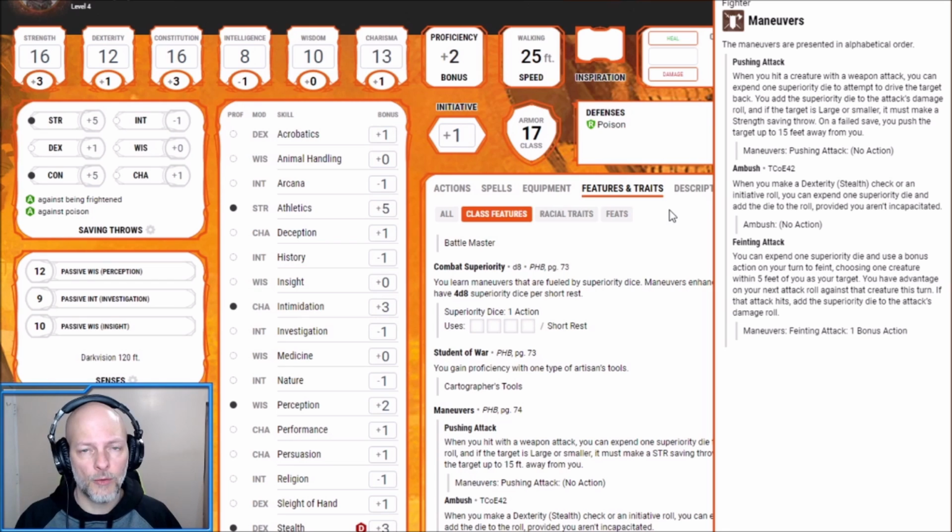Now the second maneuver that I thought would be very handy is Ambush. We can expend a superiority die, again roll that d8, and we can add that to a stealth check. Again, we have disadvantage on our stealth rolls, but we are proficient, so we already have a +3. Now we can roll an additional d8 to add to that. We don't want to be the one that has the clanking armor when everyone else is sneaking past the guards, except for our stout halfling. This will hopefully help with that, and it's a fun out of combat use of that superiority die.